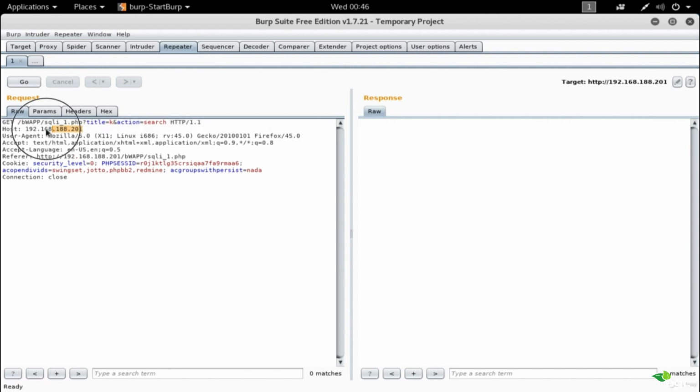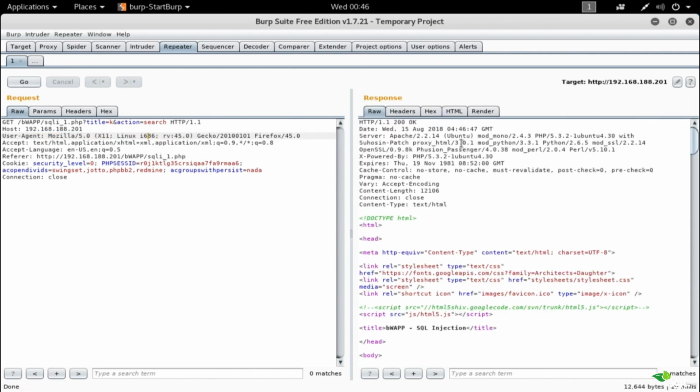We have the vulnerable machine IP right here, our browser user agents, and some other header information. So we can go ahead and send this request, and Burp will capture the server's response.